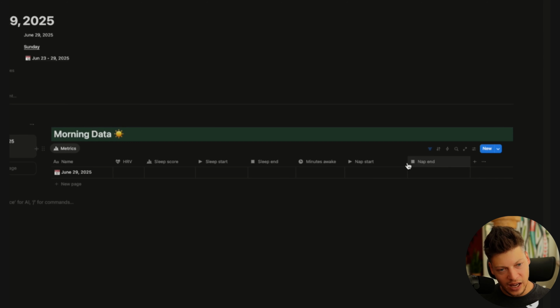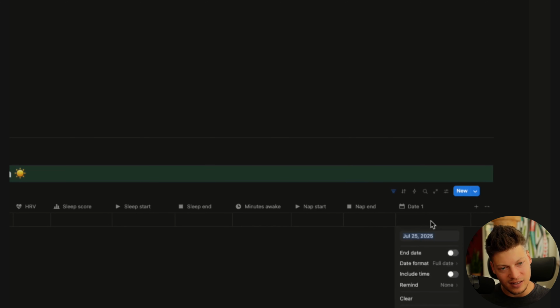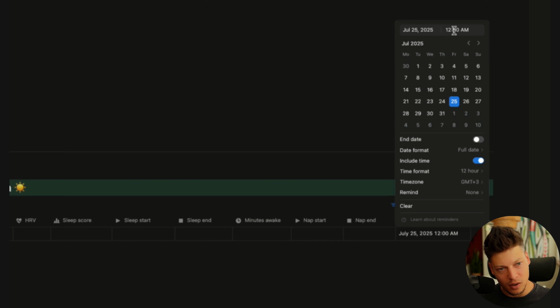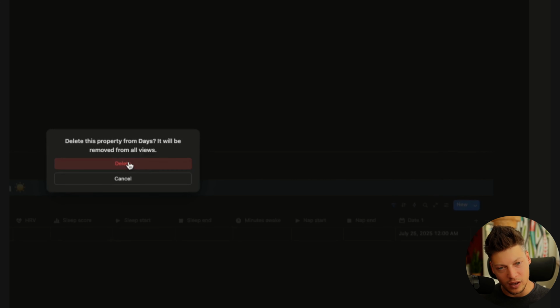Now, the reason we're adding these as text properties instead of a date or something like that is because naturally we don't really want to, let me just give you that as a quick demo. If we add a date, that means every time we want to be inputting our start date, we're going to have to be inputting the whole thing plus include time, go here and input it here. That would be just a giant pain in the ass. We don't want to do that.